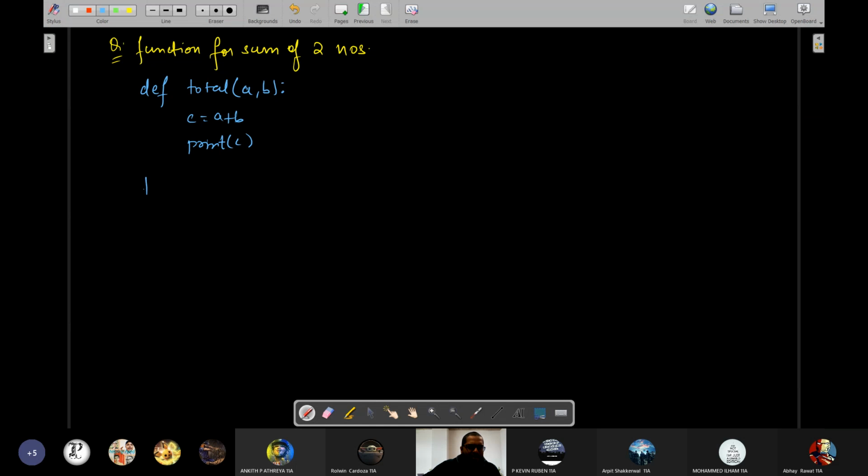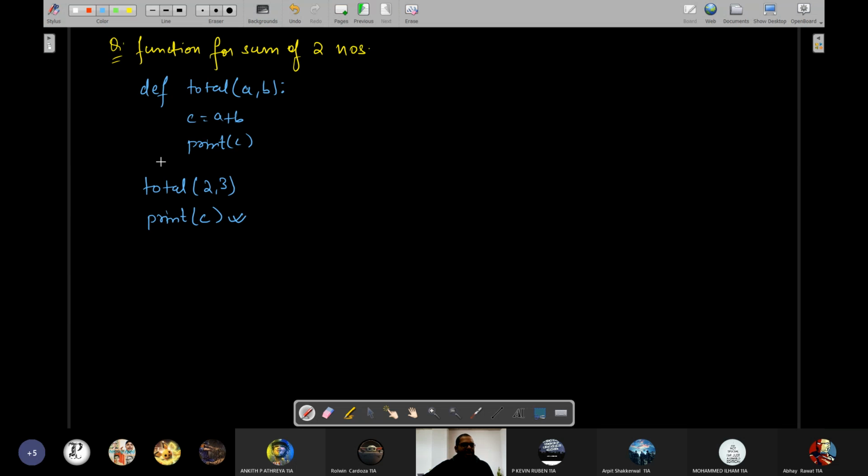Now tell me, if you write total 2,3, it will print 5. But from here, if I want to use this sum in some different way, will this execute this line? देखो. Not defined, sir. हाँ, not defined. Let's say ऐसा situation आता है, you come across a situation where one of the particular results of the function is to be used later down in the program in the global scope, ठीक है, let's say sum of two numbers. Then it won't be possible because you have found the sum, consumed the sum, that is displayed the sum, and you have left.